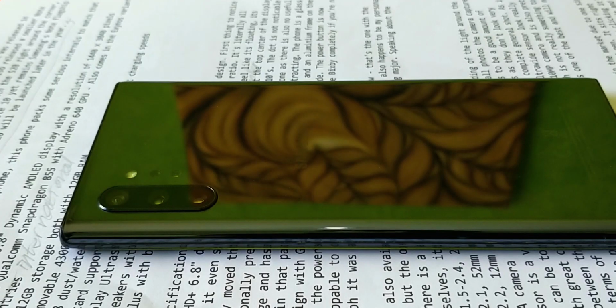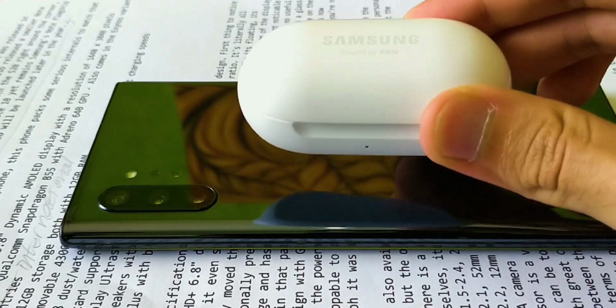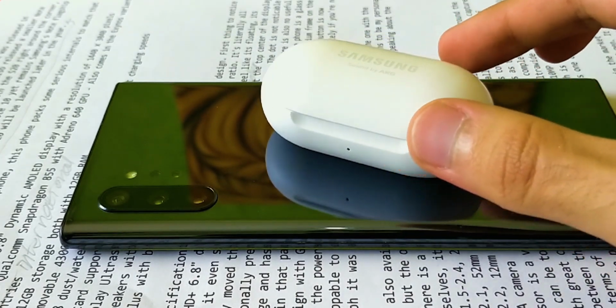So, how is the battery performance of a phone that has a huge display, amazing power, dual speakers, 4 cameras for up to 4K video recording, and also wireless power share? Yes, you can charge other accessories or even phones just by placing them on the back of the Note 10. With all that, the 4300 mAh battery yet manages to get a full day out of the phone.